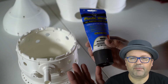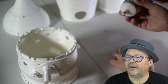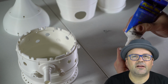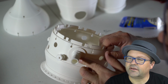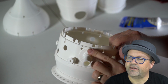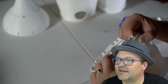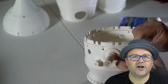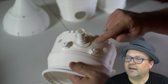I use this plastic wood, put it on my finger, and all I'm trying to do with this is get some of those print lines out. Some places are more noticeable than others, and you can see the lines on this little piece. I cover it with my finger and let it dry for a day, and then I'll come back and sand it.